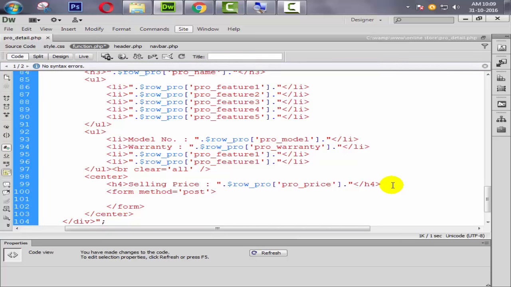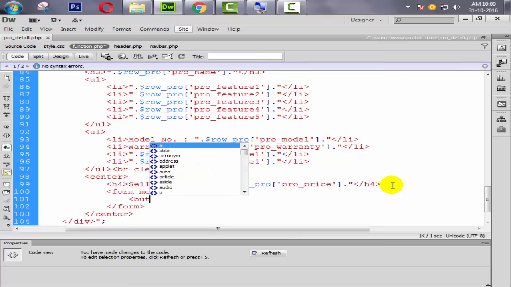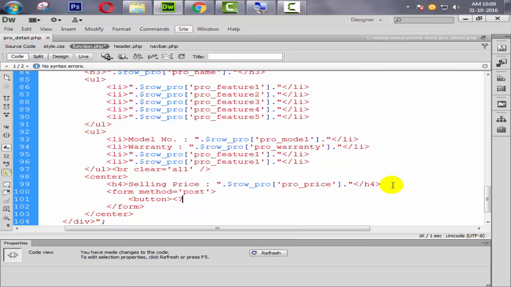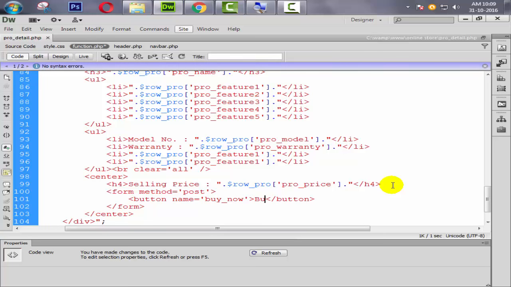Okay, so now we simply create one button tag, and give it the proper name, like name equal to buy now, inside single quotes. And we also need some text like Buy Now.